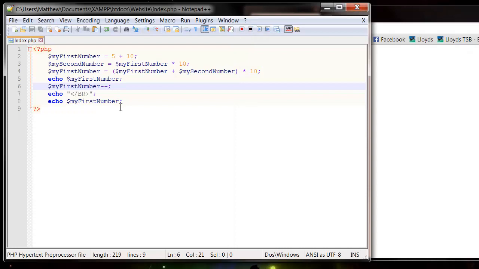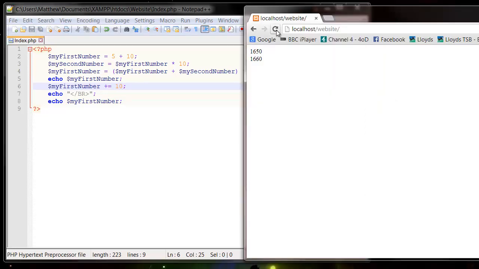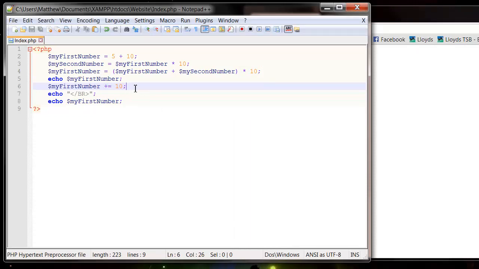You could also do plus equals, or here I've done minus equals, so plus equals, and then you can put a number in, say 10, and press save, and that's just going to add 10 onto it, so it's going to make it 1660. So they're increment operators, and we'll be using them quite a lot in later tutorials, so just remember those.